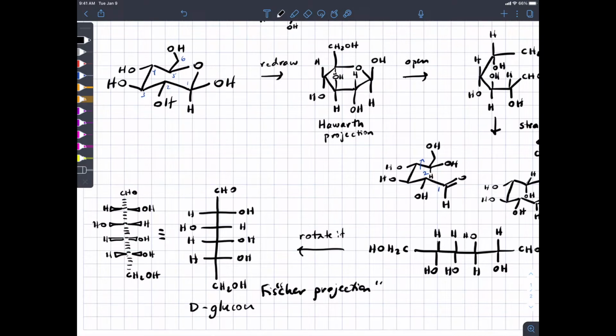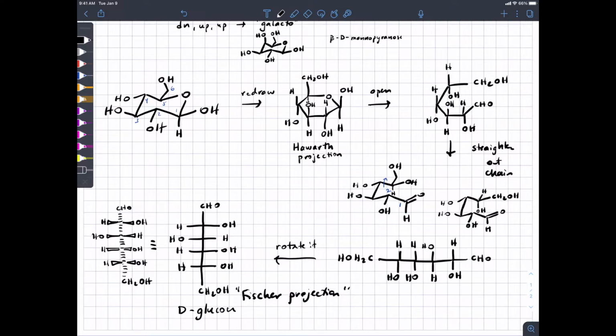And so, yeah, if you drew the mirror image and set it back down, you'd have the enantiomer of it. All right, so I don't know why the air quotes are in the wrong spot there. Well, they're not air quotes when you write them down, though, are they? Right. So this is the Fischer projection.